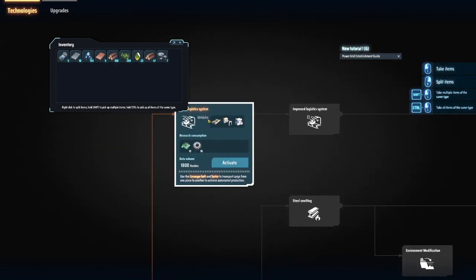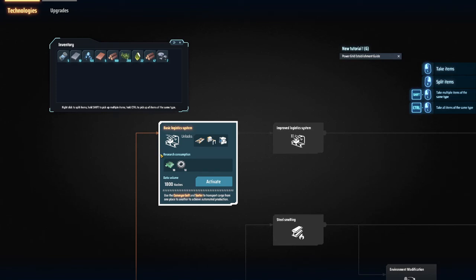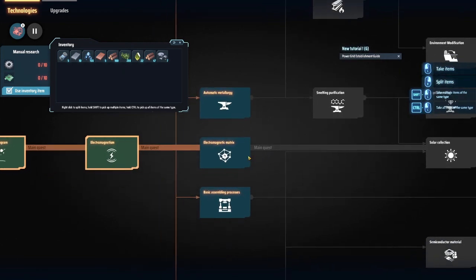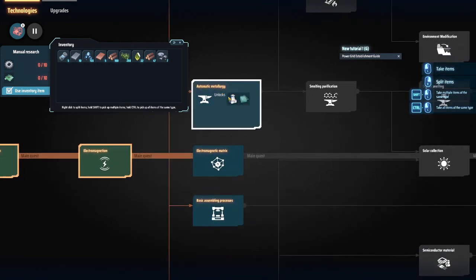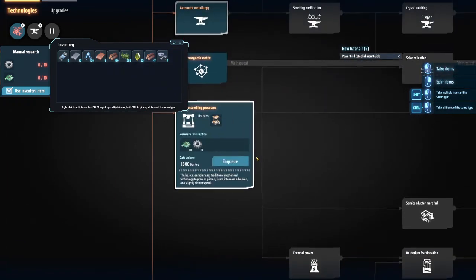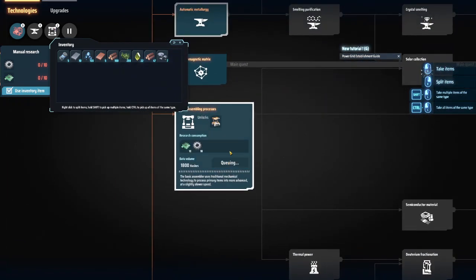The next thing I want to unlock is my logistics system. This is your belts, your sorters, and storage. We're going to grab that one, and then you can queue up multiple. So the next one I want is my smelting. I want to turn it into bars and stuff on its own. And then I'm going to go ahead and grab this one.